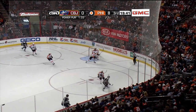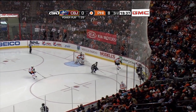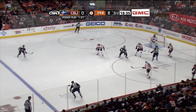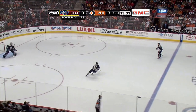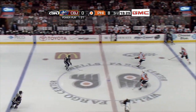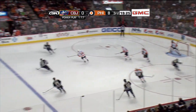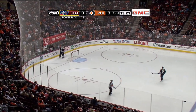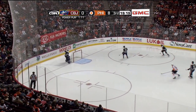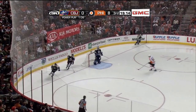Columbus on a power play. Zac Rinaldo is still off, with a minute 30 remaining on his penalty as this third period gets underway. And Nash cannot keep that one in at the point. Rick Nash is back to get it, and he will start up and across the Philadelphia line, but he ran into too many white jerseys, and the puck is sent all the way down. That's the way it has to feel for Rick Nash. It's like one man trying to beat 4, and Rick Nash took the puck right into traffic there, trying to create some offense for the Columbus Blue Jackets.